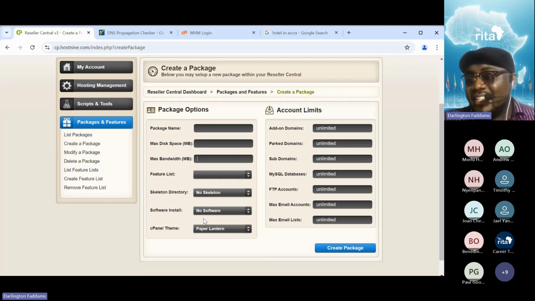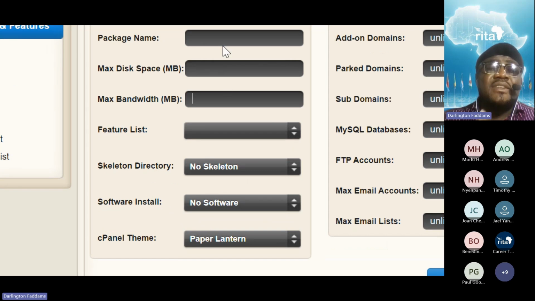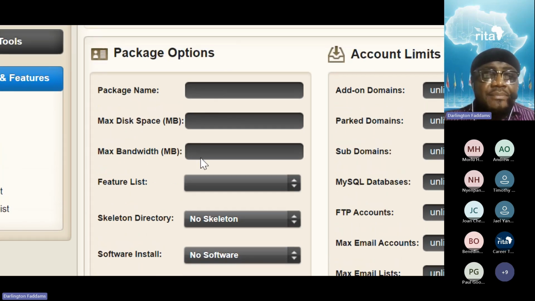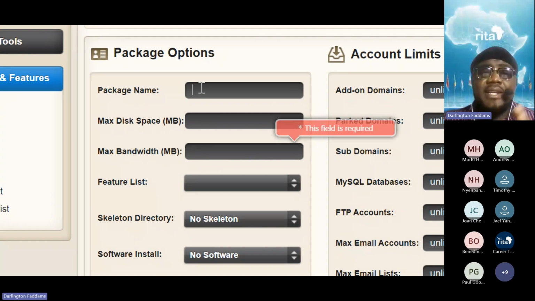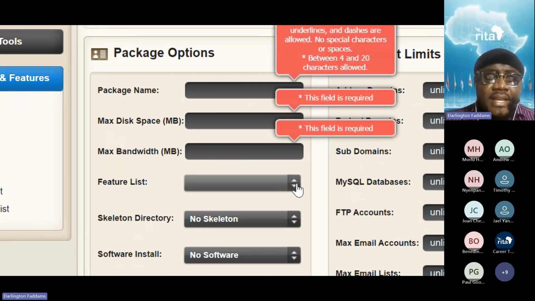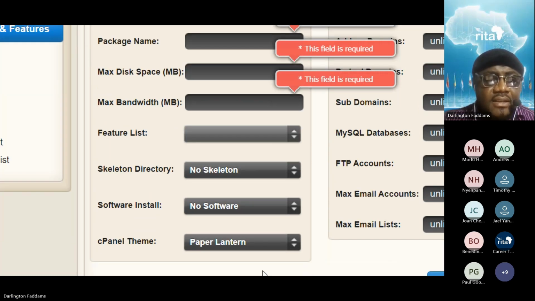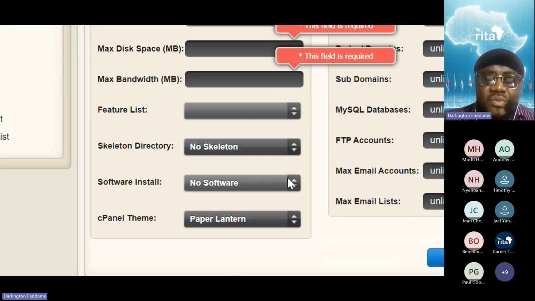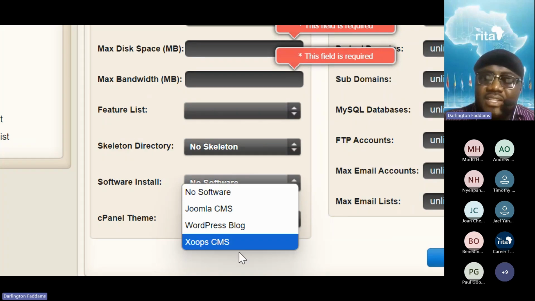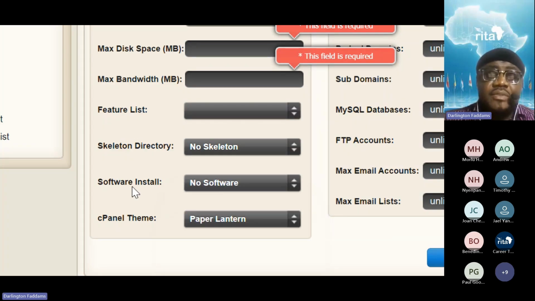So once you have this, you are going to be building upon it, okay? And you'll be learning this in networking, in cloud, and a whole lot. All right, please. I don't want to spend too much time here. So when I'm creating a hosting account with my WHM, this is my WHM, I create a package, I create a space, I create a bandwidth, and then over here, all these things, I'll leave them. If I want to install any software, I can install these, but I'm not going to install any software for this. They can install it themselves.